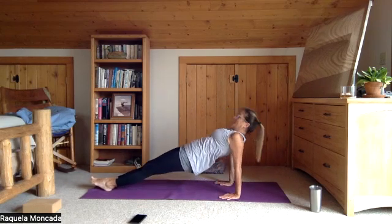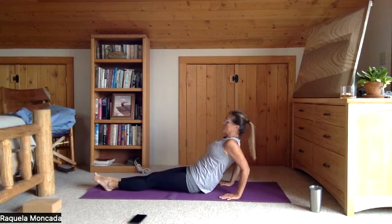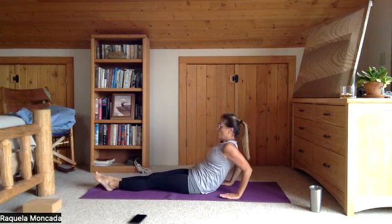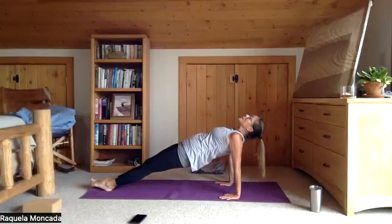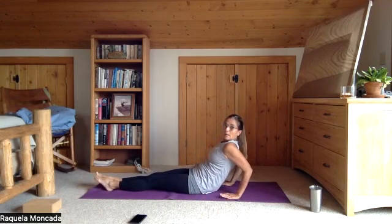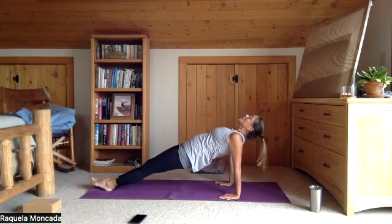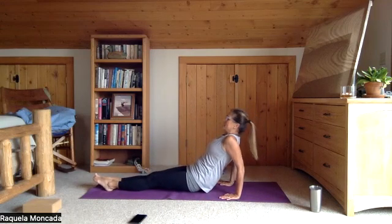Press and lift, look up. Exhale, hips down, relax your elbows. Two more, press the palms, straighten the arms, lift the pelvis, look up. Release it down as you exhale, one more. Press and lift, look up. And exhale all the way down.